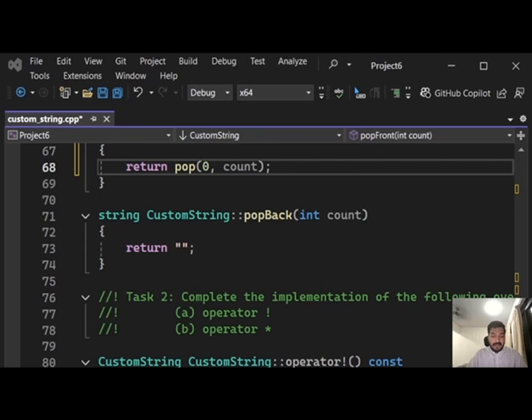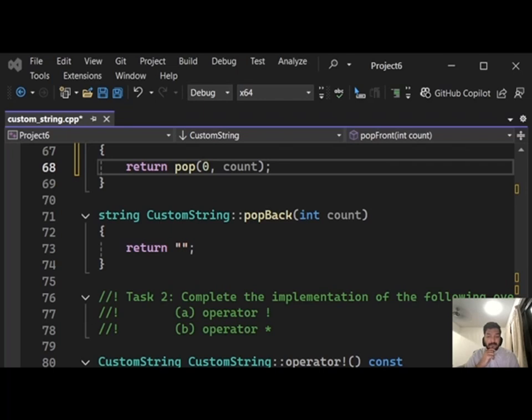So last in the first task, it will be string pop back. This method extracts and returns a substring from the object's attribute data at the end by taking as many as count characters. The extracted substring will also be erased from the object's data.